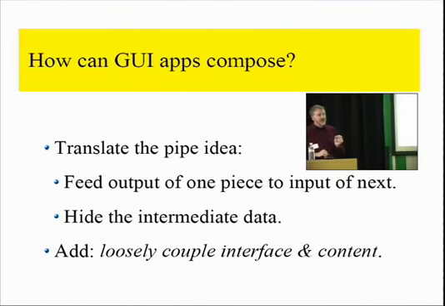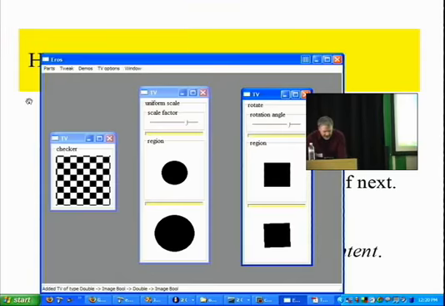Now, so that's the first part, to translate the pipe idea. But the second part is, I think, a fundamental shift and contribution. And that's to loosely couple interfaces and functionality. Okay? So we want something that's both usable and composable. And kind of the key insight, the key trick, is to have the user interface and the functionality together but separable. So loosely couple them. That way we can actually mutate the user interfaces when things are composed. Throw away things that are just about the communication. And I'll show you an example of that. I think I'll show you an example now.